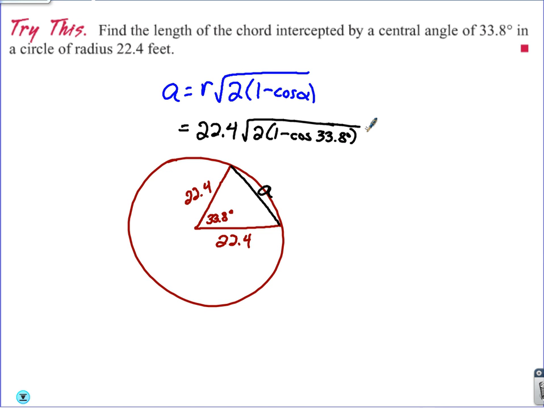You see the beauty of some of this stuff. If you've got in your job that you're having to do something like this over and over, and you're having to use the law of cosines over and over, well, sometimes you can take that formula that you've been using, turn it into a new formula, simplify it a little bit, and it's a whole lot easier to type into your calculator. Instead of having to do that long, drawn-out law of cosines over and over, now we have a little simple formula.